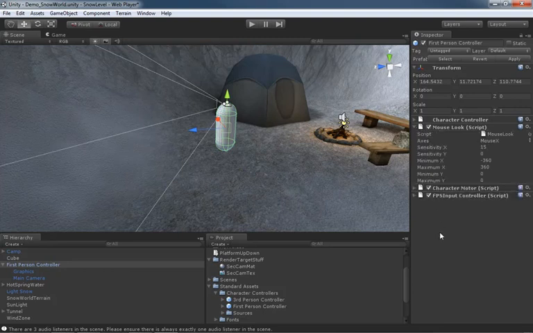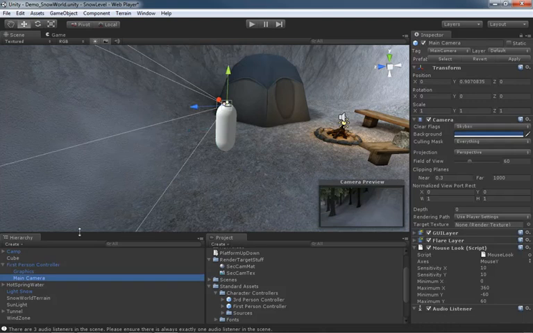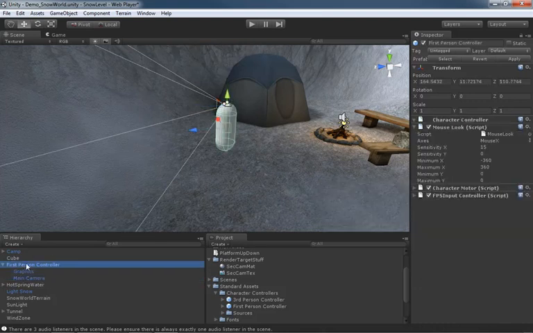Yeah. Now, there are 2 of these. There is one that sits here at the first-person controller level. There's actually a second one that sits on the main camera. Now, why do we have 2 of them? Well, one is controlling the rotation of your character, which direction he's looking horizontally. That would be the one that is on the first-person controller.